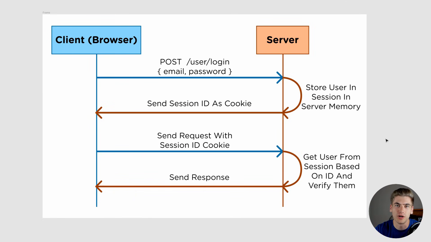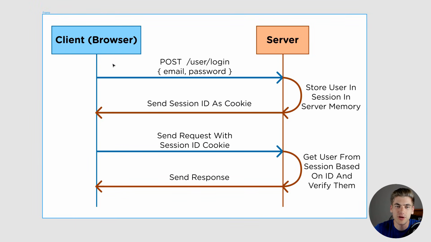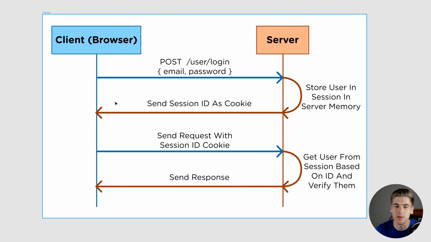Let's look at a quick graph to explain the differences. First, we'll take a look at a more traditional user login system that uses sessions and cookies. The first thing that happens is the user logs in from the client by posting to some kind of login service with their email and password. As soon as that gets to the server, the server does the authentication to make sure that user is correct. If the email and password are correct, it stores that user inside the session, which is stored in the memory of the server, and gets a unique ID that corresponds with that part in memory, then sends that ID back to the browser using a cookie.